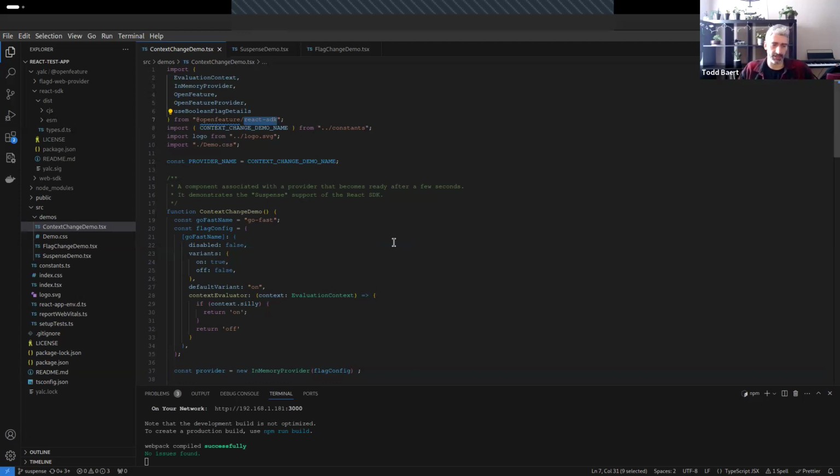What the React SDK doesn't have right now is basically going back into a pending state, or a state that would reactivate the suspense when the context has changed, but the new flag values have not yet arrived. So I think that's something that we can introduce in a non-breaking way, and I think it's probably an important feature. I don't think that there are any additional events that need to be defined for it. I think it's something that we could just basically add in pretty easily. But yeah, I don't think anything fundamentally needs to change.